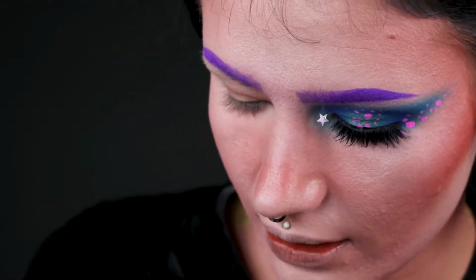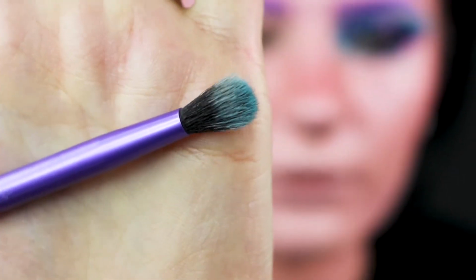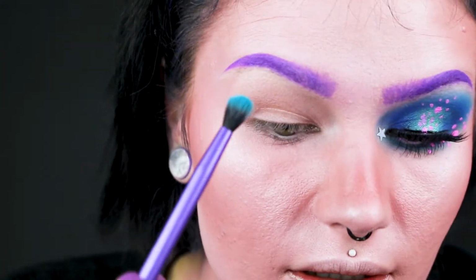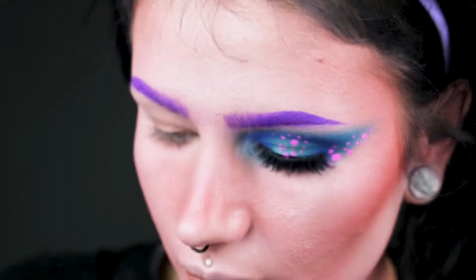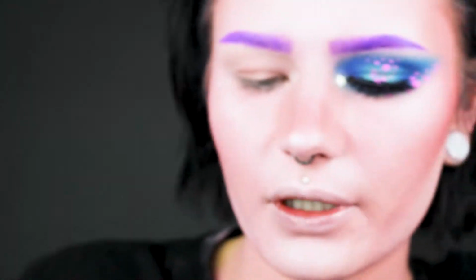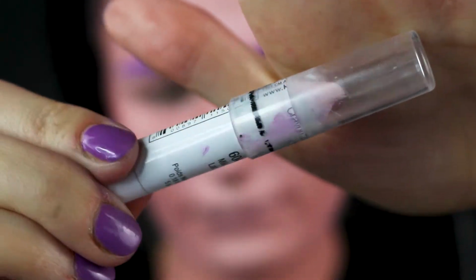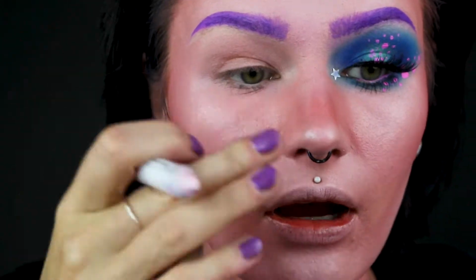Alright. So to begin, I'm just going to take the Real Techniques Essential Crease Brush, which is just a small blending brush. And I'm going to pick up that blue, tap off the excess. Oh shit, first things first, we need to prime the eye. Duh. So to do that, I'm gonna use the NYX Jumbo Pencil Crayon in Milk. Just looks like this. And we're just gonna take that all over the lid.